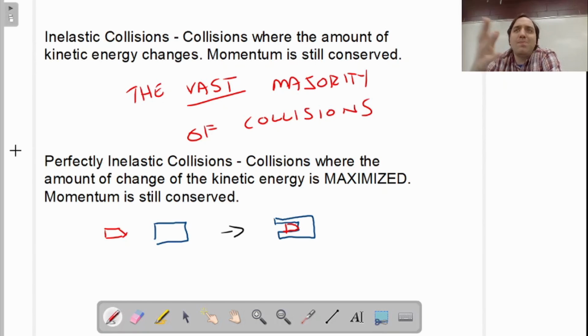And so whether it's an elastic or inelastic collision ultimately comes down to calculations. Calculate the amount of momentum before, calculate the momentum after. They should be the same. Calculate the amount of kinetic energy before, kinetic energy after. Are they the same, yes or no? So let's put these terms to use.